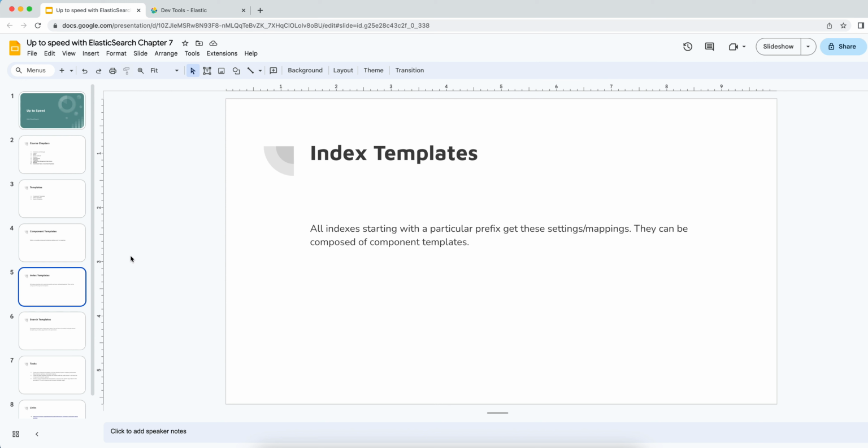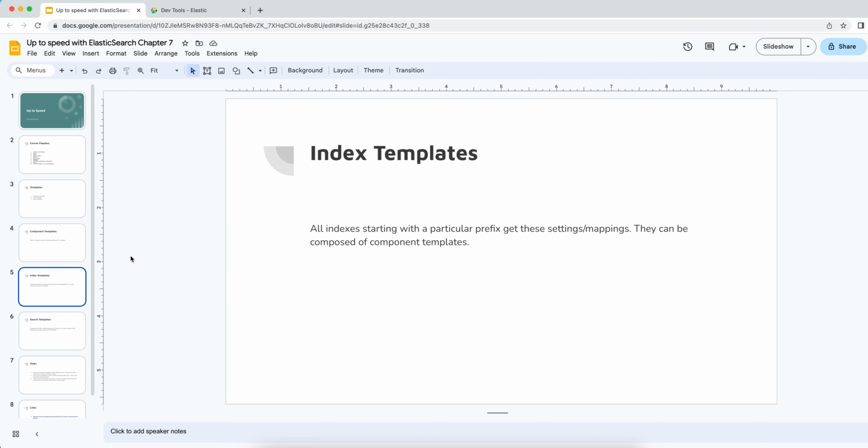Index templates are built, you could say, on top of component templates. The idea behind an index template is you have a particular pattern, and any index that gets created that matches that pattern will inherit the settings from the index template. An index template can contain its own settings and mappings, similar to component templates. But index templates can also be composed of 1 or more component templates.